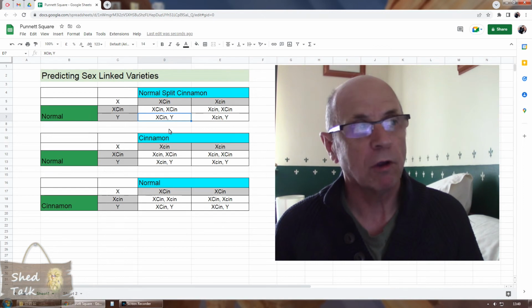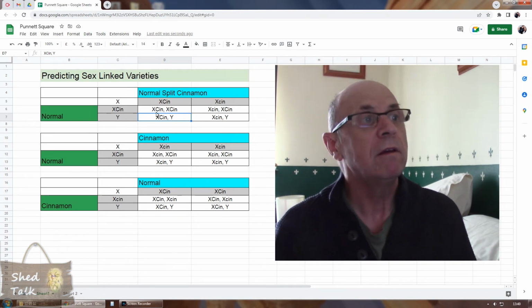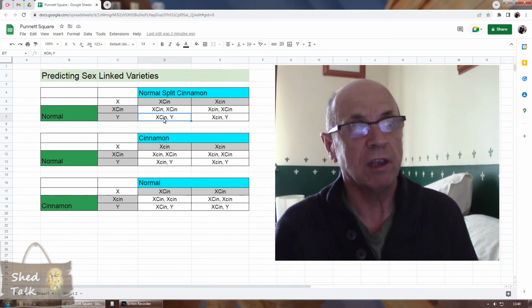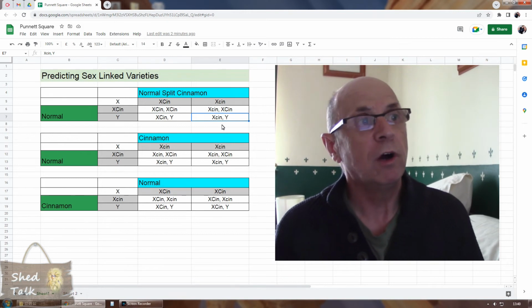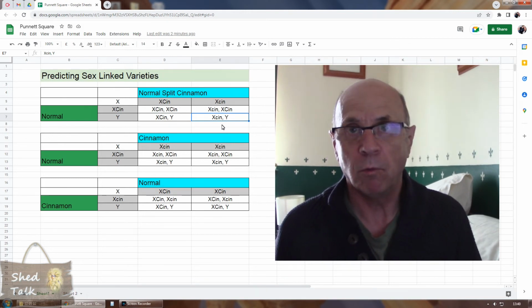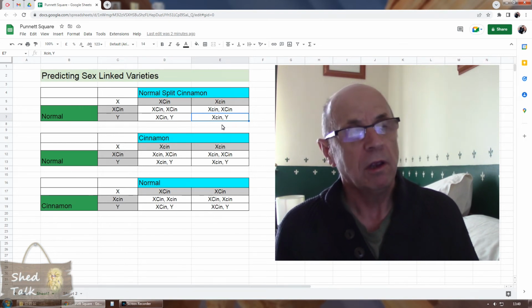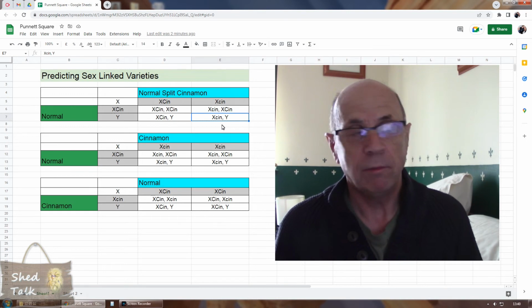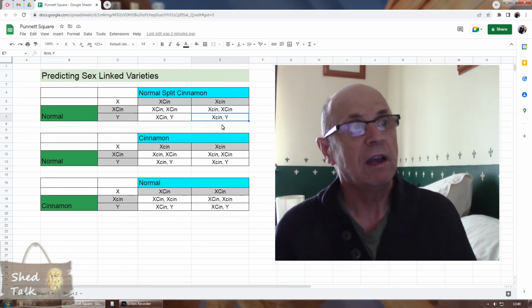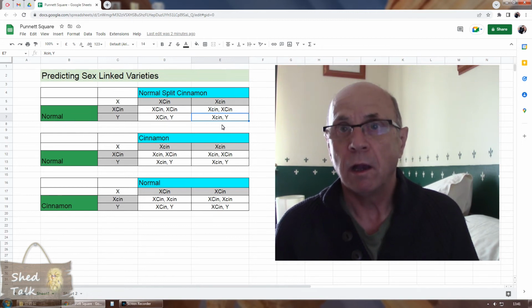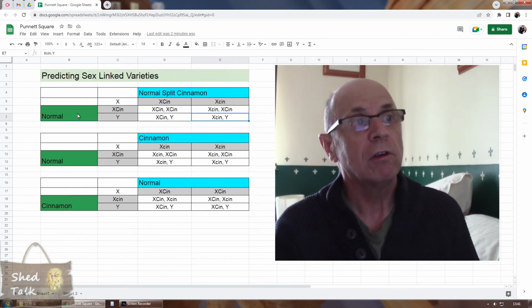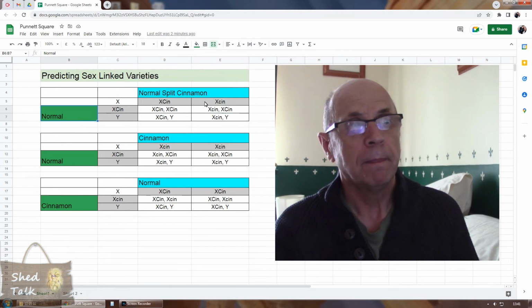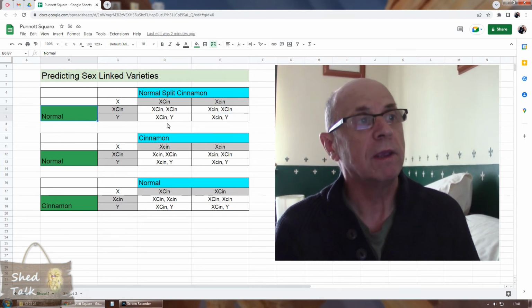Okay, down here we've got an X chromosome and a Y chromosome, so it's going to be a hen, and this time on the X chromosome it contains the non-mutated allele for cinnamon, so it's going to be a normal hen. And the final one is a hen because it contains 1 X chromosome and 1 Y chromosome, and this time on the X chromosome the allele for cinnamon is the mutated recessive cinnamon allele, and therefore that's going to be a cinnamon hen. So in this first example, any cinnamons we produce are going to be hens.